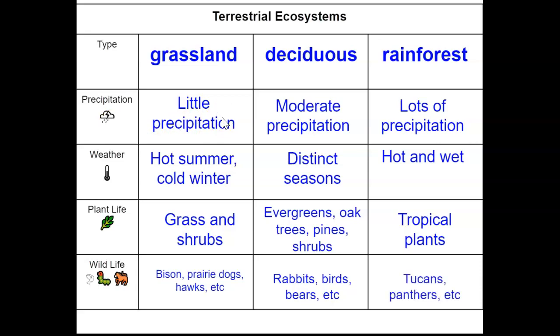And then what do we see in the wildlife? Well, we still see birds, right? Just like we've seen throughout, but they're different kinds of birds, right? Like there are those toucans, those parrots. We might see panthers. We might see some more, like those cool tree frogs. Again, we're seeing animals that have adapted and that live very well in that kind of ecosystem, right? The animals live there because they know that they can thrive there, right? That's a review from yesterday.